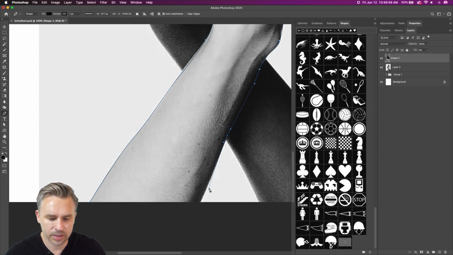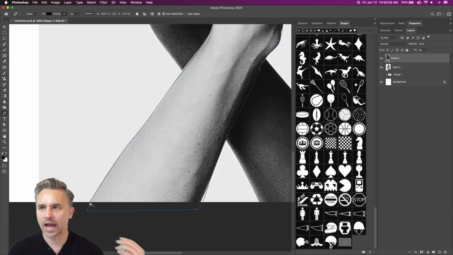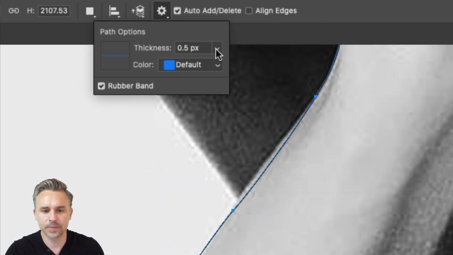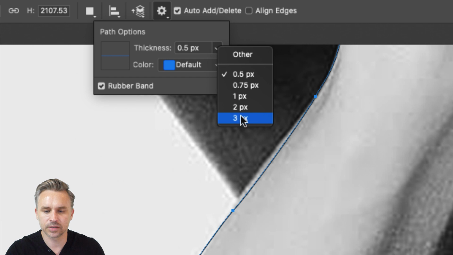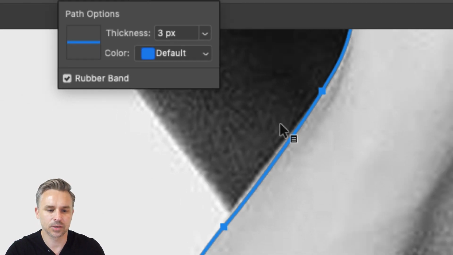We're making an image about Unity, so I'm going to add some type and some graphics to this as well. Okay. There we go. We have that done. We have that outlined. By the way, you can see the line right up here, and I can thicken up the line for you. If I'm presenting, I can crank this up to 3 points, so it's nice and thick so you can see it.